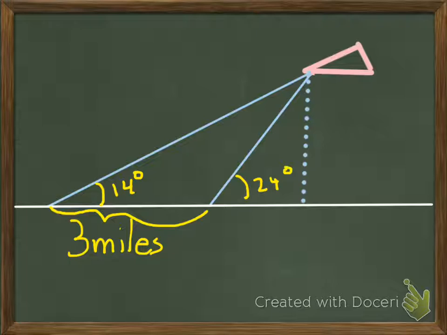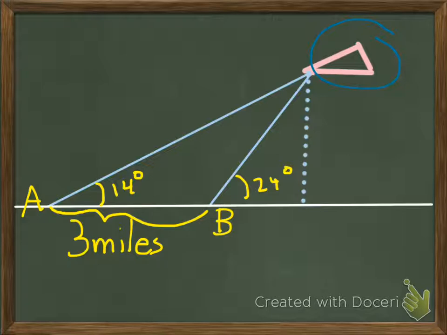So we just drew our little model here. This is the airplane, and we put the angles of elevation, and notice how the people are directly west, so they're towards the left, and they're both standing 3 miles apart. So why don't we make this point A and point B, person B. So they're standing at those points, 3 miles apart. And you know where to put the 14 and 24 because 14 has a smaller degree, it's more of an acute angle, and then the 24 would go right here.